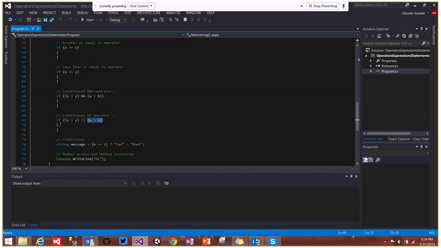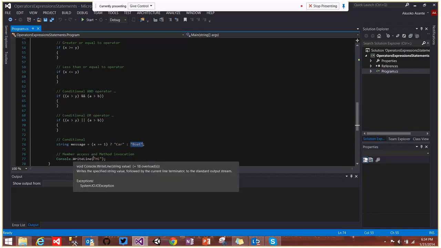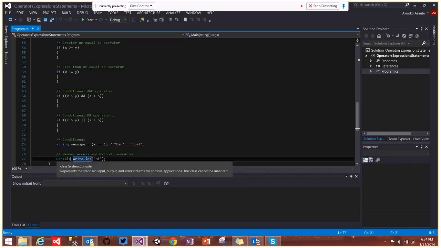That means the code here would be executed. So if the statement evaluates to true, the if statement will be executed. It doesn't need all of them to be true. Now this is the conditional operator we saw earlier, where if this is true, this will be used. If not, this will be returned. And this is the member access and method invocation, using the parentheses here to invoke the method, and the dot here is used as the member access.